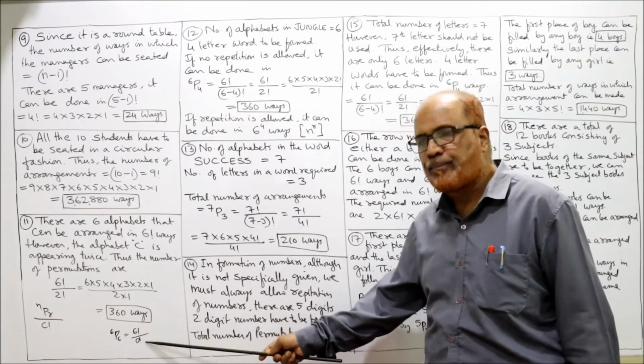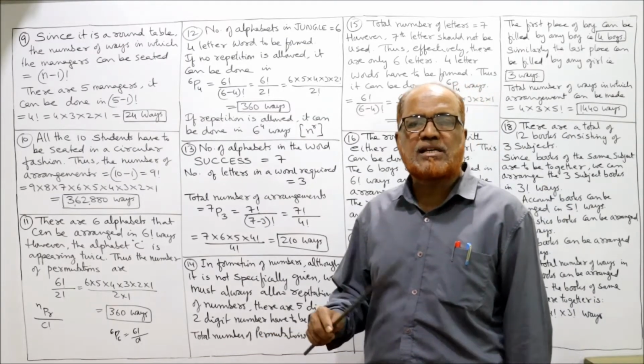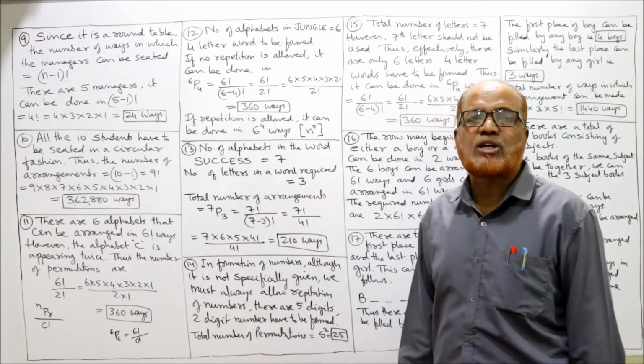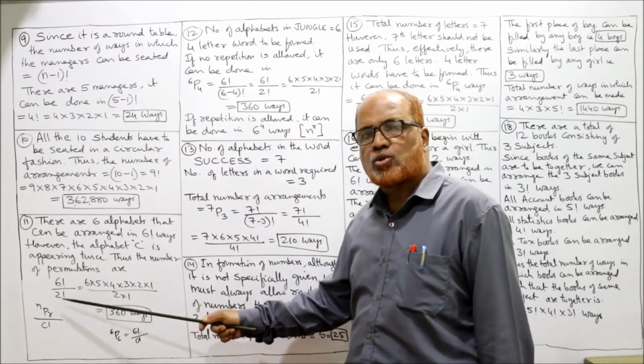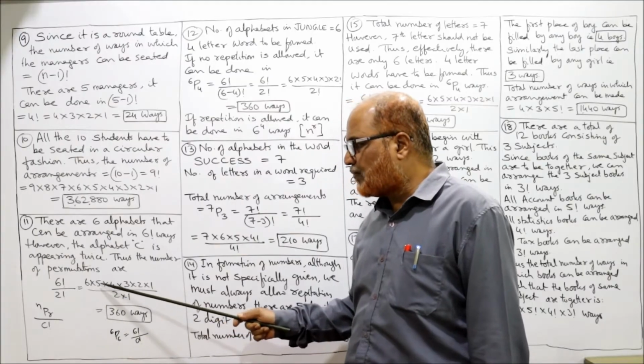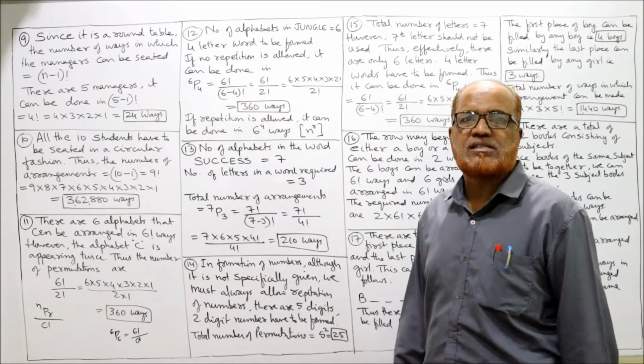NPR. NPR की 6PR. और 6PR का मतलब 6 factorial. Just now I told you ये 6PR का मतलब 6 factorial ही होता क्योंकि denominator में 6 minus 6 will become 0 factorial and 0 factorial is 1. Right? So 6 factorial by 2 factorial. 6 into 5, 4, 3, 2, 1 divided by 2 into 1, you'll get 360 ways.